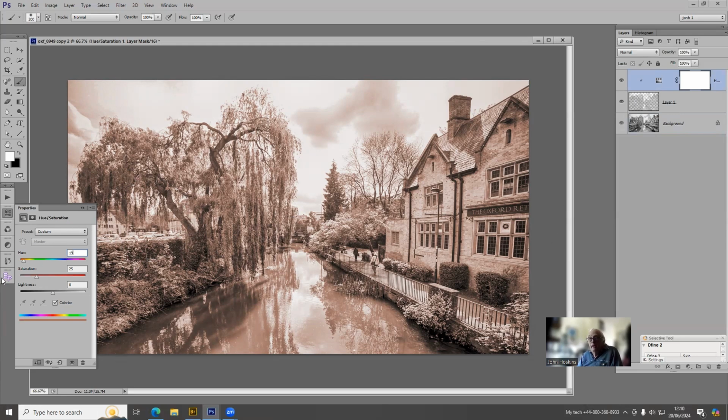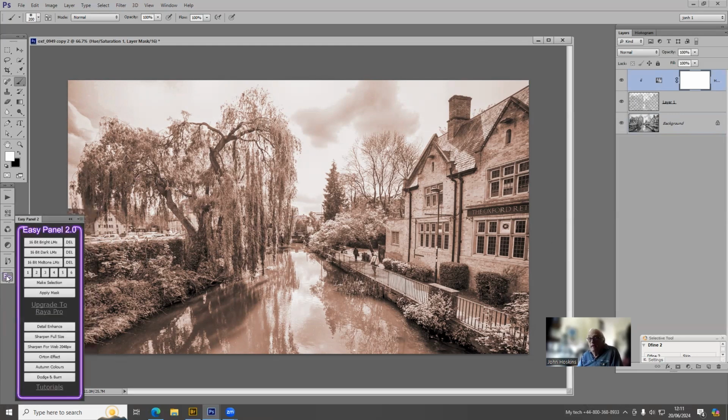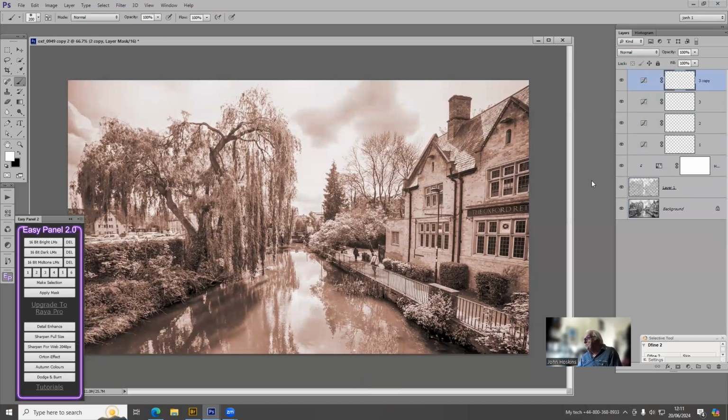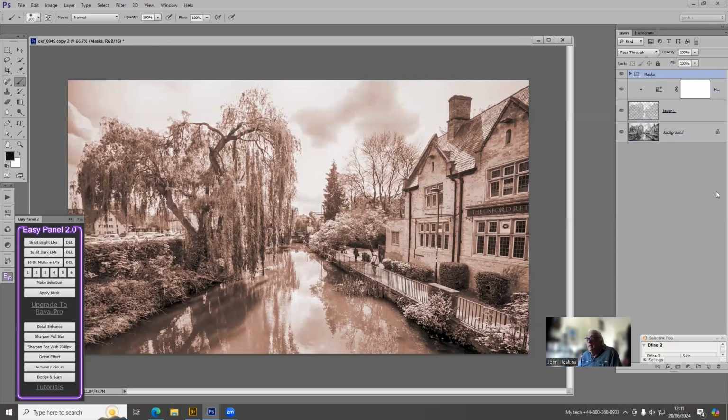I'm back into the Easy Panel again, and I wish the brights this time. And let's try bright 2.